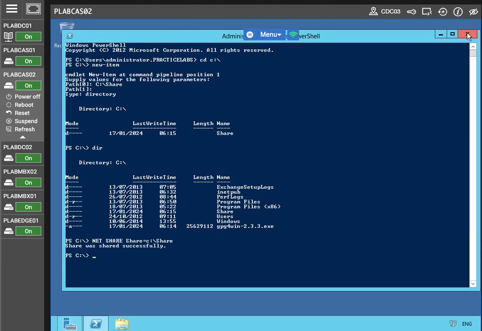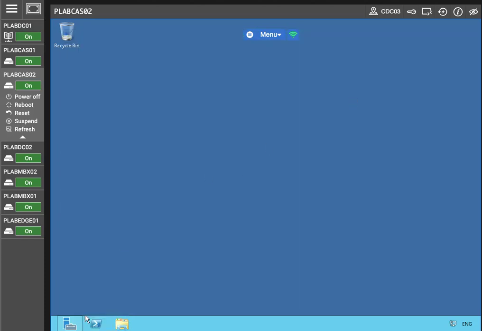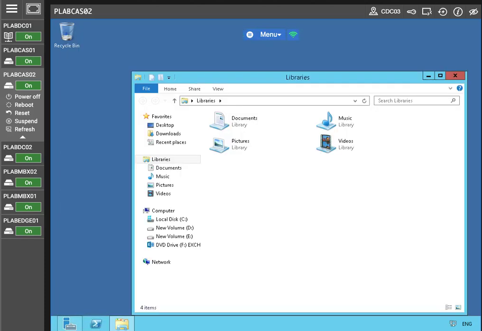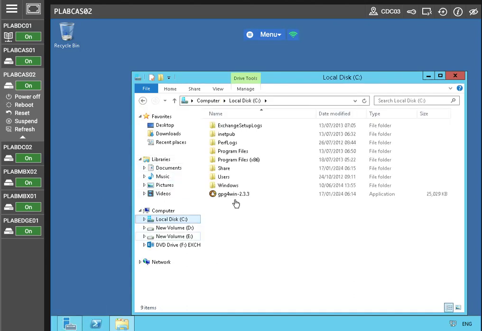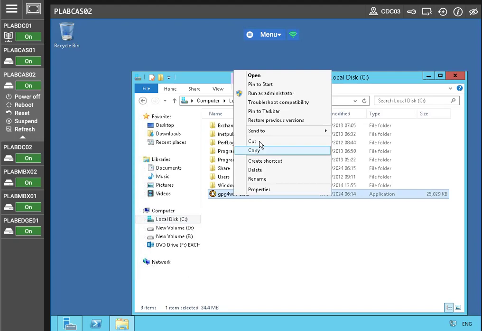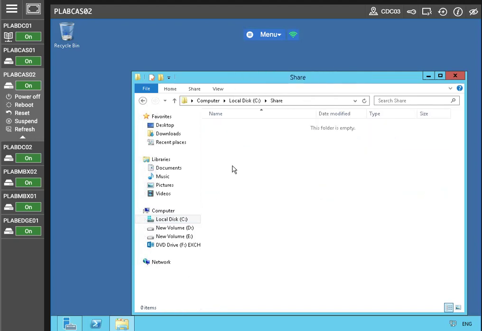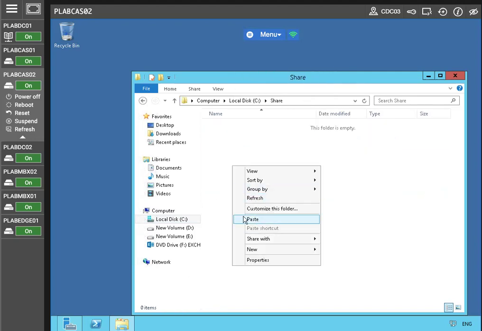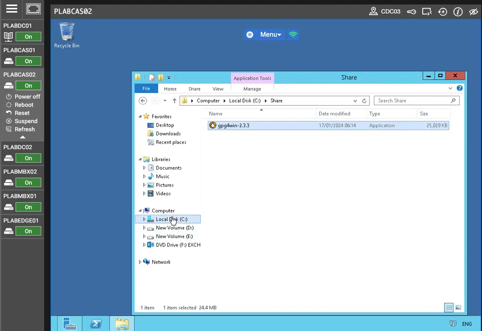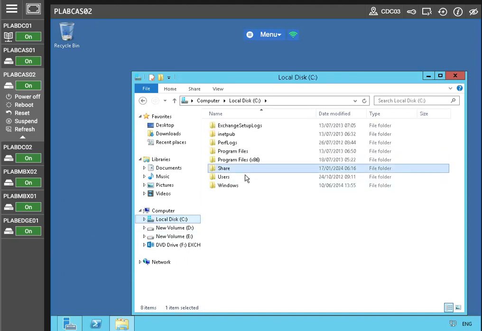So I'm going to close this up. Shared successfully. Let's close this out. Let's open this up. All right, so now I have to move, let's see, where is it? I have to move this over to the shared folder. So let's cut this out, then paste it, of course. There we go. As we can see, it's no longer here and it's located here.